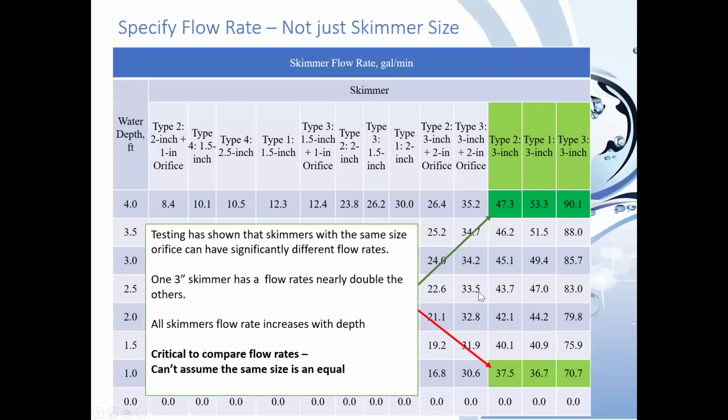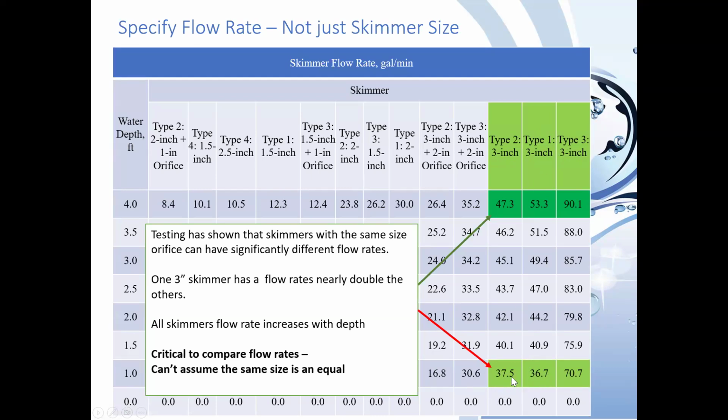So one thing about skimmers, people generally think of skimmers as constant head, constant flow devices. Testing has shown that's really not the case. So TRI Environmental did some testing for Georgia when they were updating their erosion control manual. Their test tank is 4 feet deep. They did 3 different skimmers: a type 2, type 1, and type 3. Over here on the right, there were 3 different 3-inch skimmers.